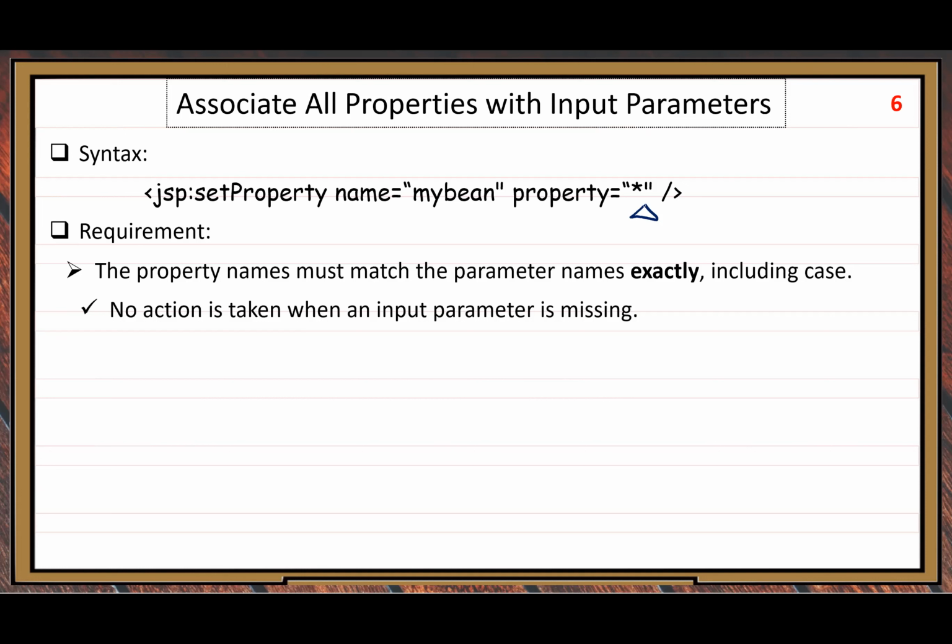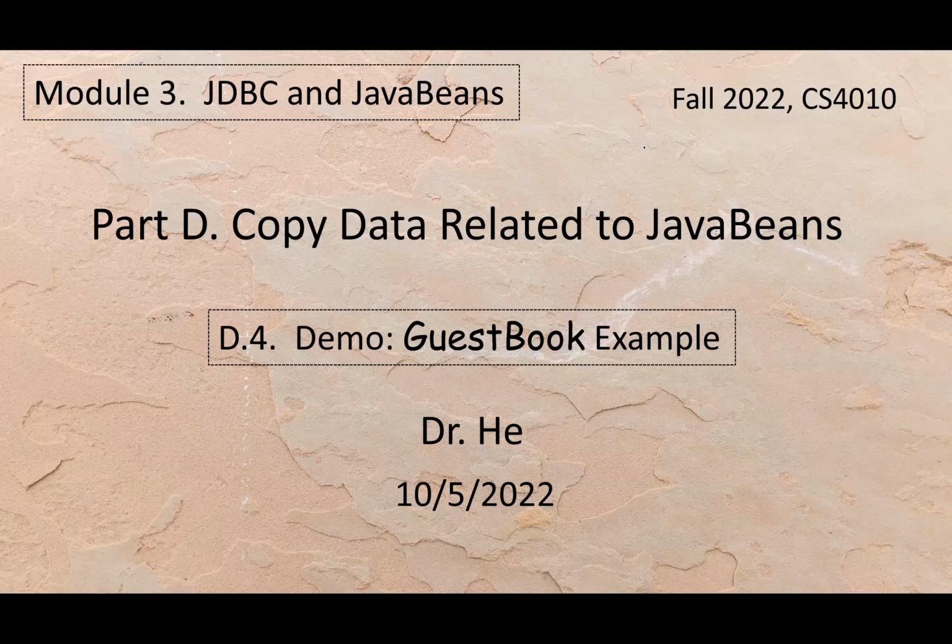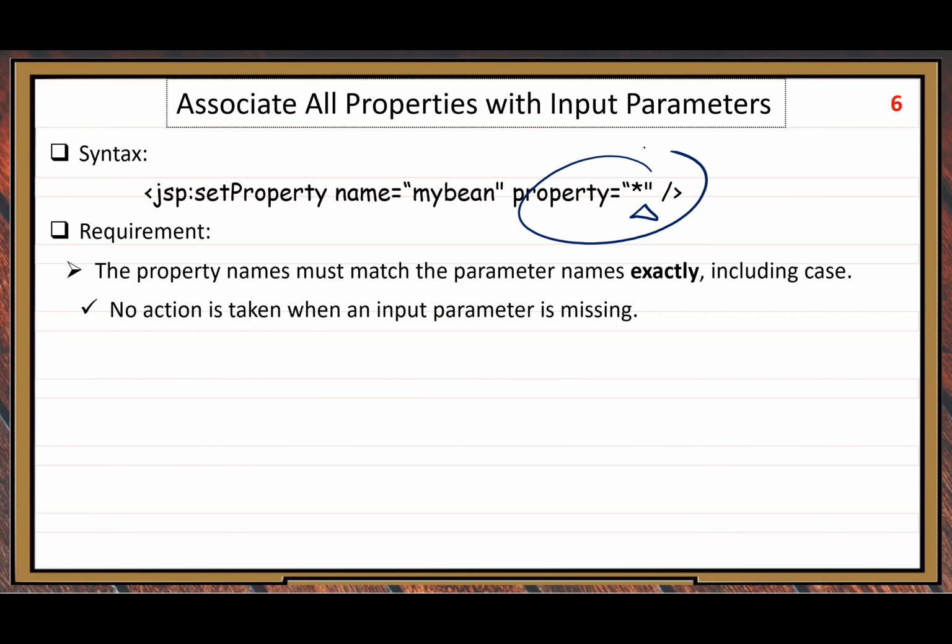In that way, data copy is very easy, very efficient. So we can use this star way to do that. Pretty convenient. No action is taken when an input parameter is missing. You may get it wrong, right? With star, if there is no one-to-one correspondence, then for the missing one, there is no action.